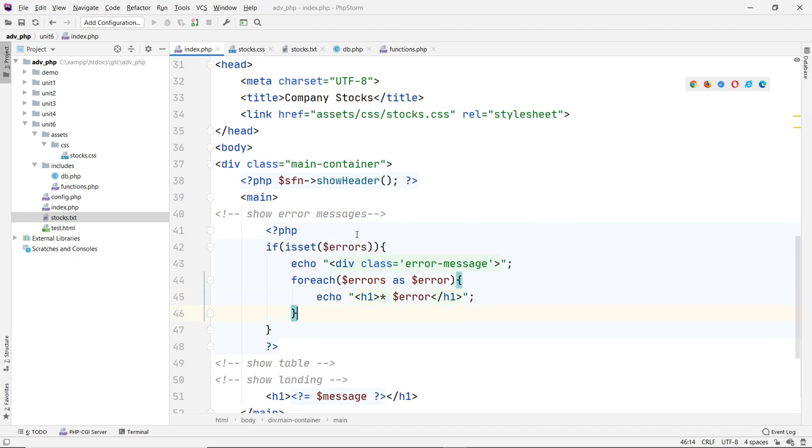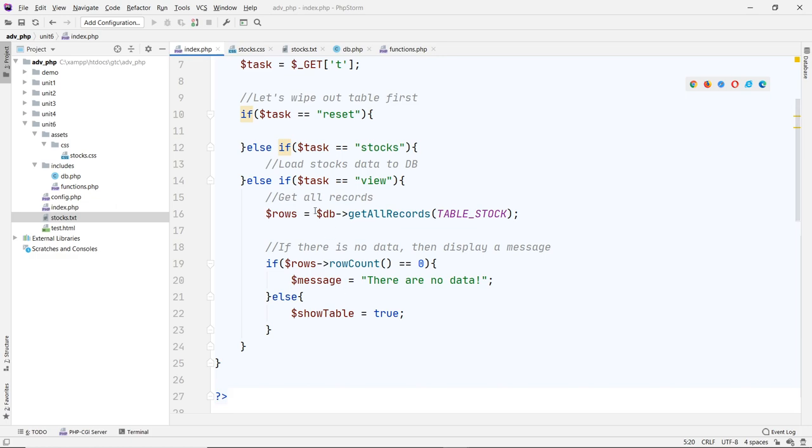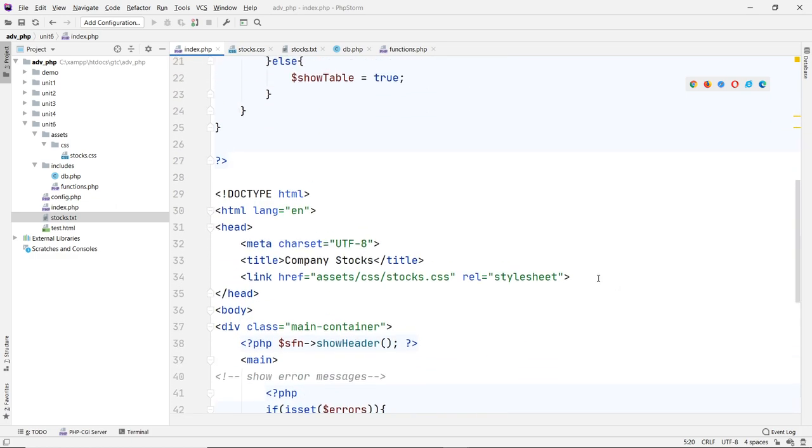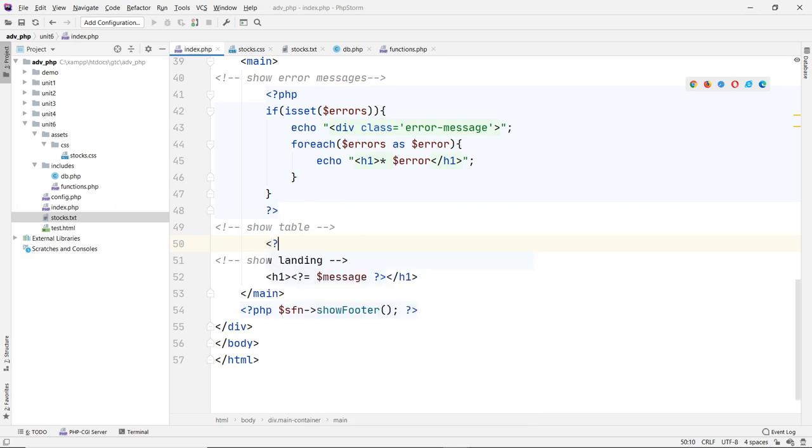So let's go up here and create our errors before I forget. Actually, no, we don't have to do that here, because when we set it, it could be down here, right? When we do the database connection stuff, we'll put errors down there as we go. But for now, that part is done. And then show the table, right? We show the table, we check for, what are we checking for?